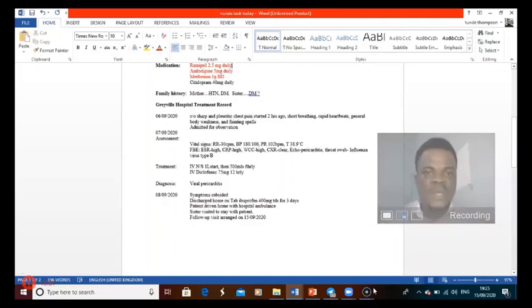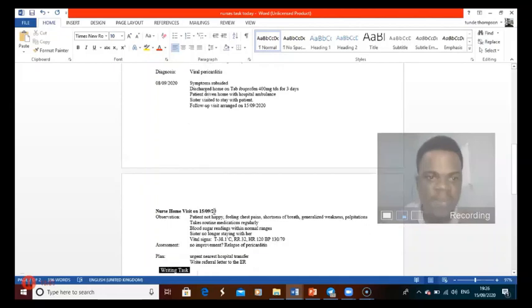Now let's go. This patient visited the first time, okay, and the patient was admitted. So these are not visits anyway. I think this is the first visit, and this patient was diagnosed. Okay, was discharged on the 8th, and then let's just scroll down a little and see. Okay, the home visit was done on the 15th. That's today. So let's go back.